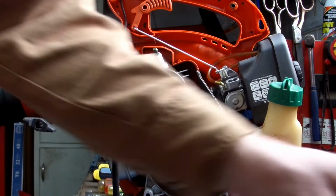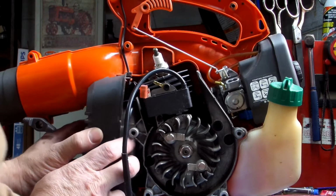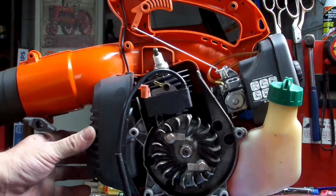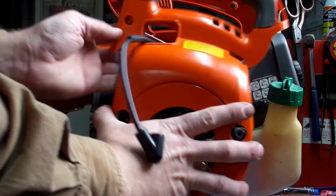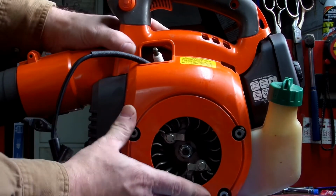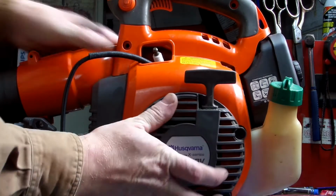Okay, now put this back on. Sometimes you gotta work with them to go on. Sometimes they just go straight on perfectly, like that. Work your spark plug cable or wire through here. Line everything up. Push it all back together. That is real long. I might shorten that later. Put your recoil assembly back on.